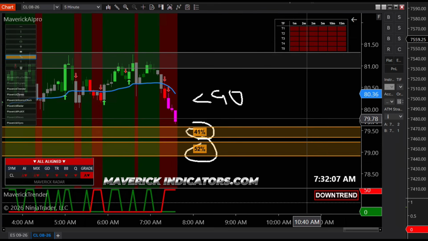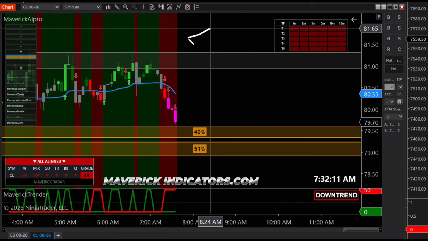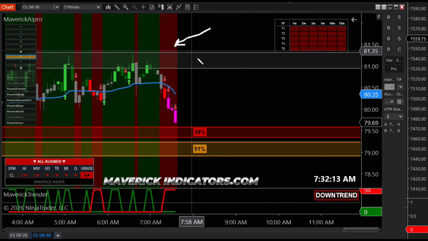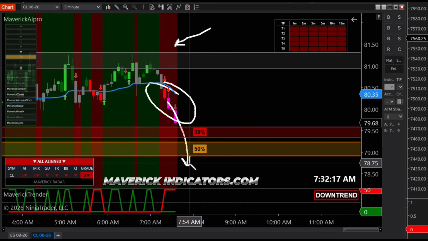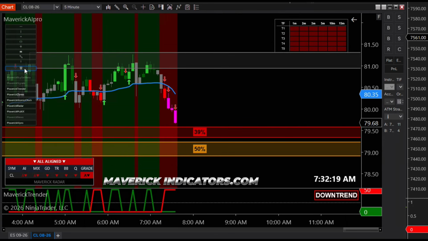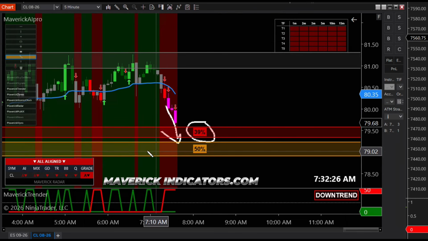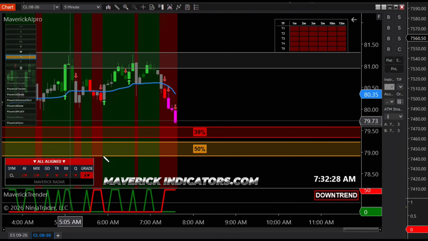Come on, okay? So listen, red background, the bears are in control. Hot pink candles. If you see pink, it will most likely sink. Pink is your strongest downside data candle. The Maverick AI Pro turns your candles into a heat map. You got a really low score here. I'd be shocked if we didn't break through this zone here soon.